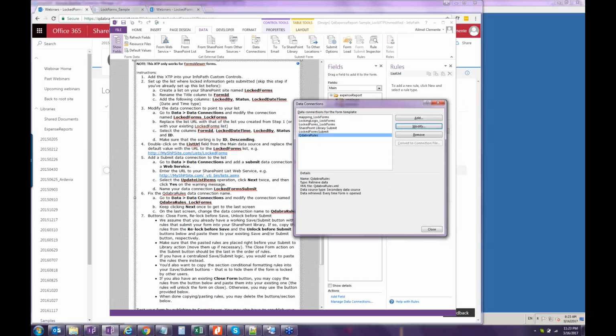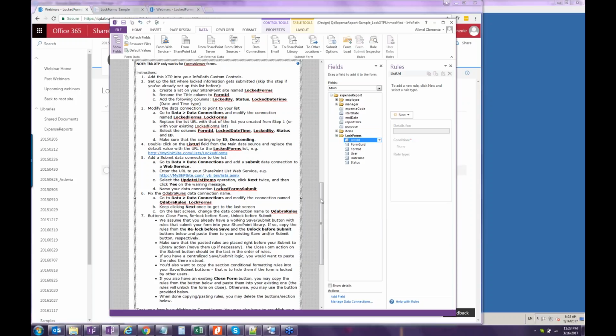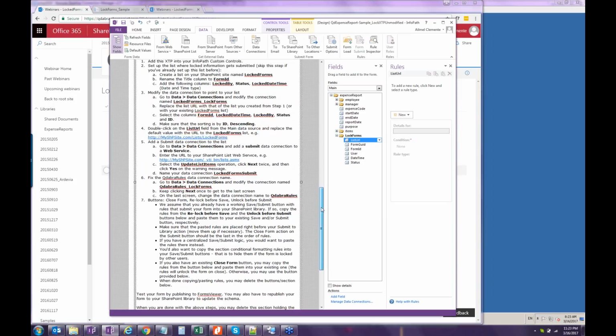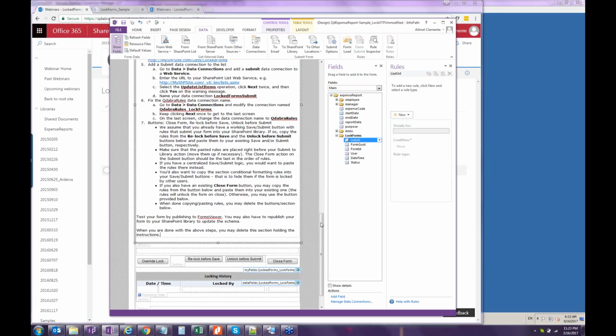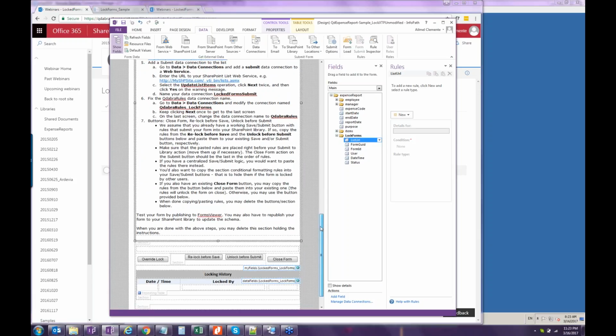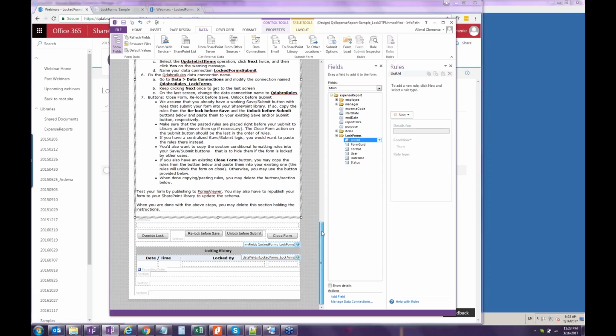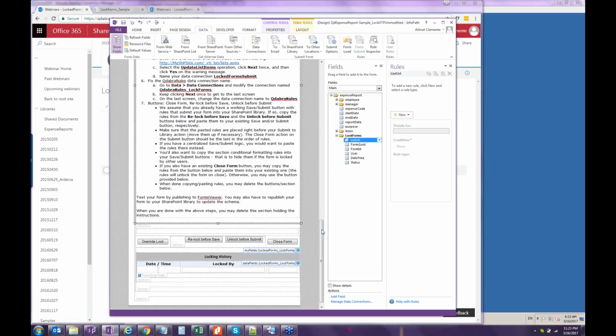And for those of you who are not familiar with Qdabra Rules, we have a plugin that we use to extend InfoPath forms, and that's called Qdabra Rules, and it comes with about 160 different commands. About 50 of those commands can be used in Forms Viewer today, even without Qdabra Rules. So the Forms Viewer is smart, and it allows you to use those commands even if you do not have Qdabra Rules.